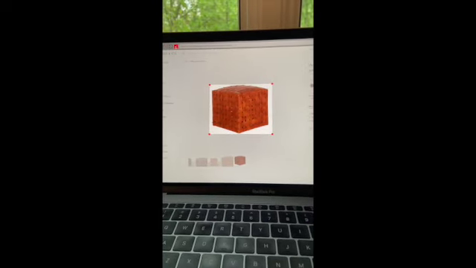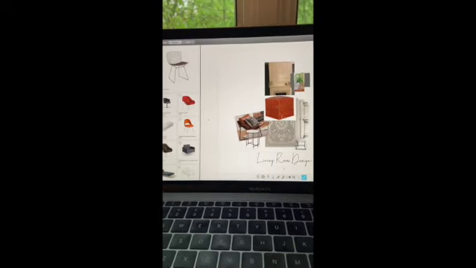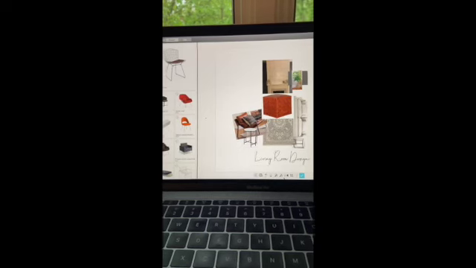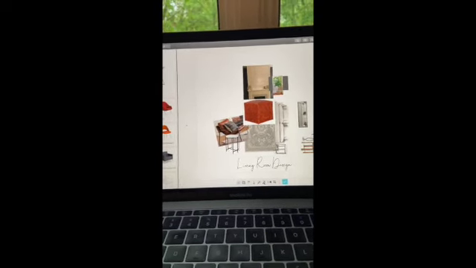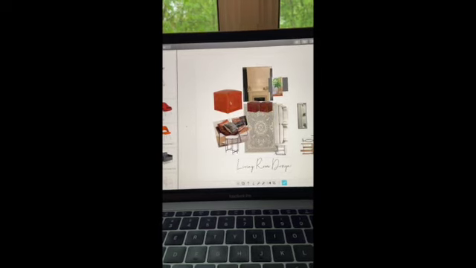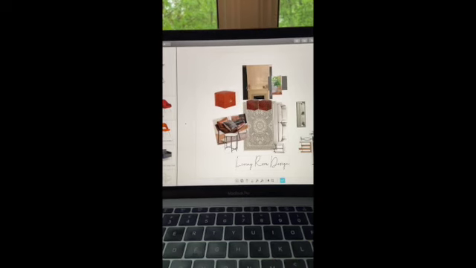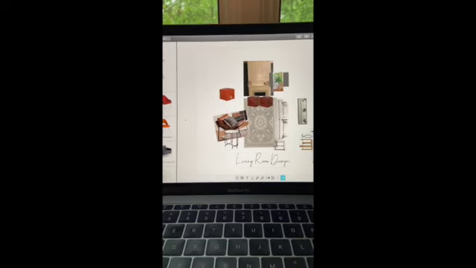And I hit the OK, and it brings it in. And then some of these features down here are part of the paid program, but if I want to remove the white space, I just hit that plus button and it takes out the white space, and then I could shrink it, rotate it if I want.